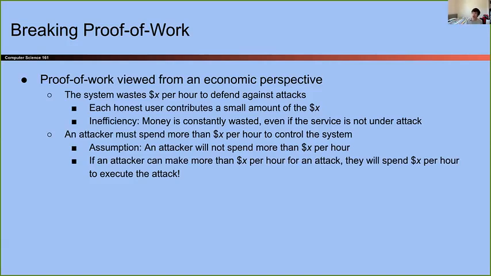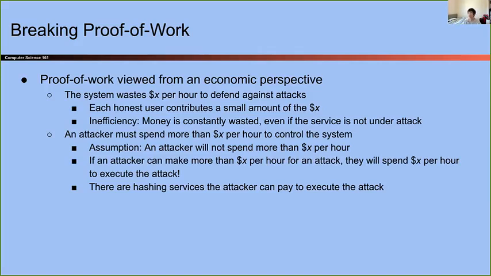If it takes $100 per hour to make $150 per hour of ransom money or stolen Bitcoin, they're going to do that because it's economically viable for them. They make money in the long run. And this is kind of what we see for some services. The attacker can basically just buy computational power from maybe Google or Amazon. I think Google and Amazon and all of those cloud providers specifically prevent this, but you can buy hashing power from different providers. And if the money you spend on those hashing services is less than the money you would make from whatever attack you're trying to conduct, that's going to happen anyway.